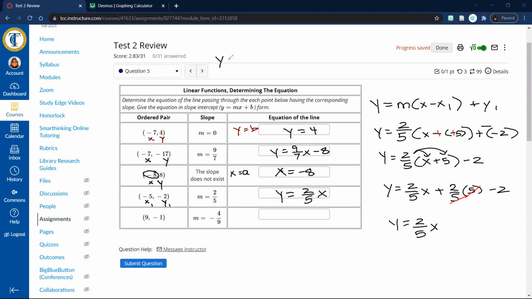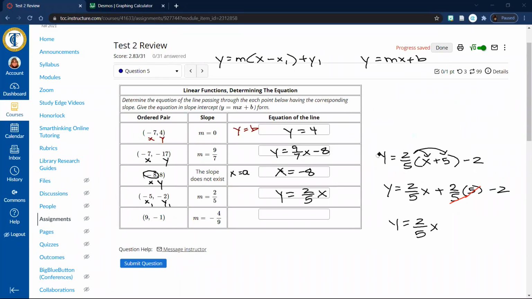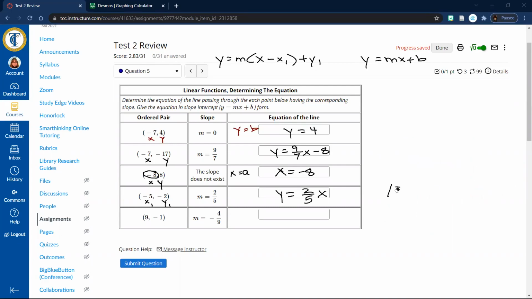And our options are this, or this, right? And remember, when you guys are doing this, you got to work with the one that works for you, okay? So if you're a lot more comfortable using point slope, then use it. If you're more comfortable plugging stuff in to y equals mx plus b and solving for b, do that one.